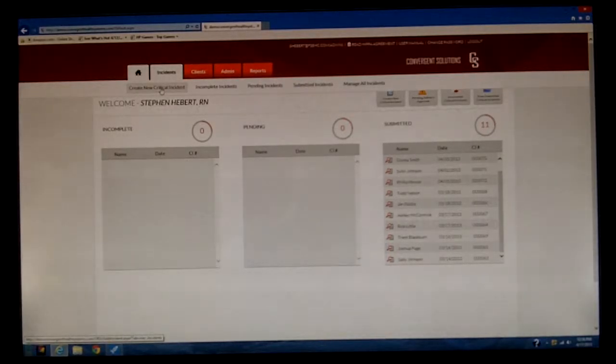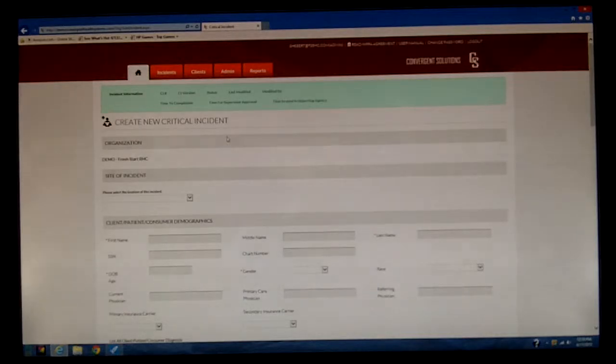I would like to create a new critical incident. I could click this button here. That would be option 1. Or I could also use one of these buttons here, the hot buttons or big buttons. I'm going to go ahead and click this one for you so you can see as we enter into the form. Once we enter into the form, you'll notice an area of green here.